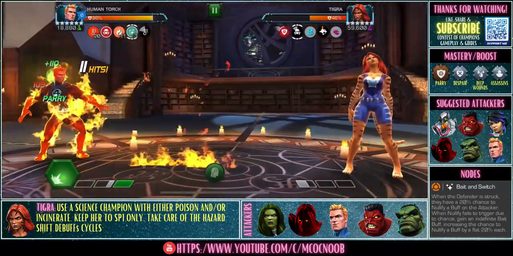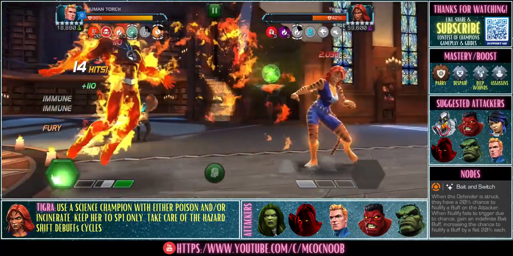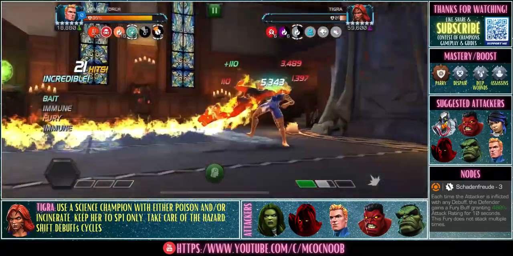Plenty of different options you can use. Just keep her away from an SP2 because that takes a lot of area on the screen and takes you in a corner. Once you're cornered against Tigra, it's a very difficult place to be.